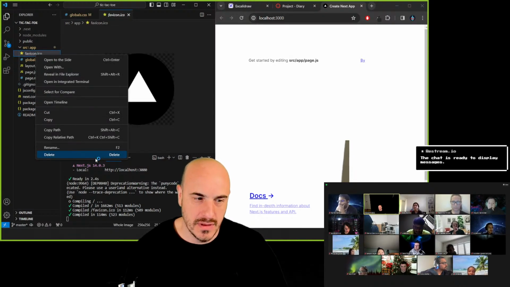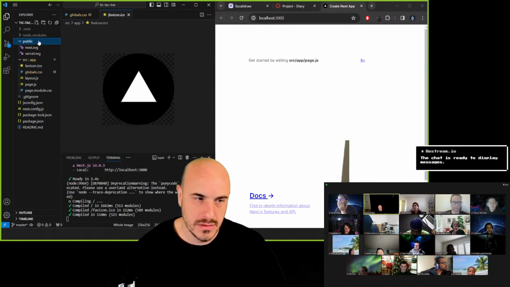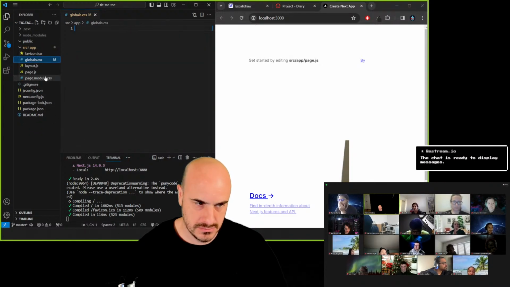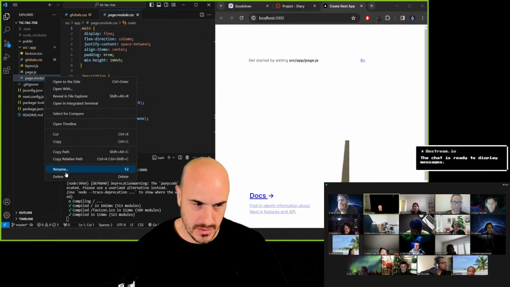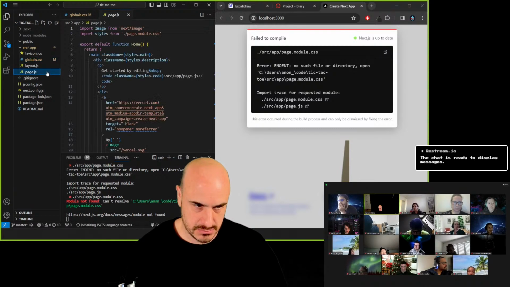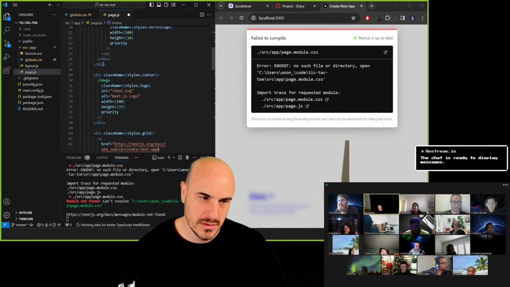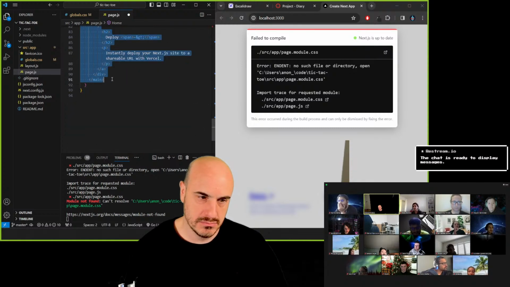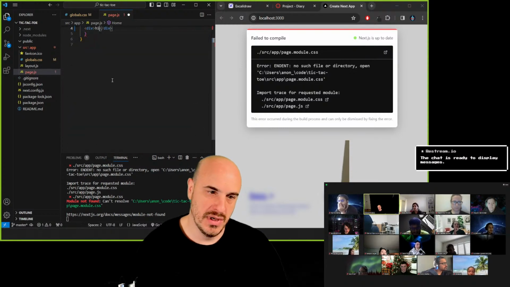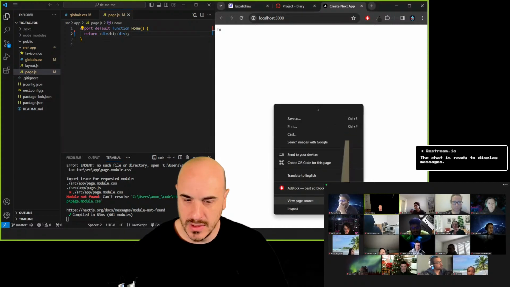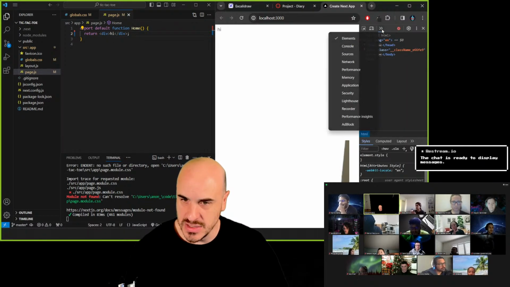Clear out our favicon. Clear out these two. Clear out more CSS. Delete these. Delete all this, and just do an empty div. And I think we're maybe good. A clean project.